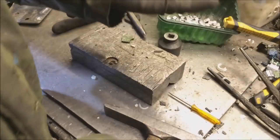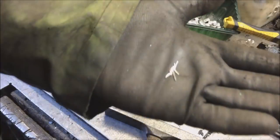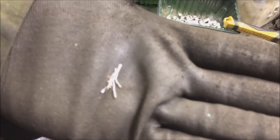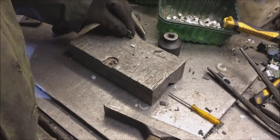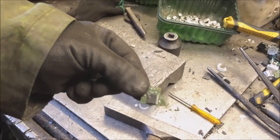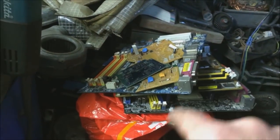Now likewise, there we go. We'll put the others to it though. We've actually got more than a little bit. The circuit board goes on the circuit board pile. Every bit helps.